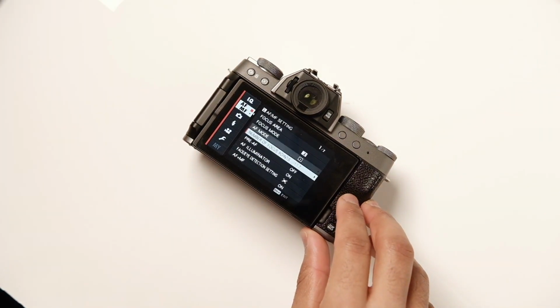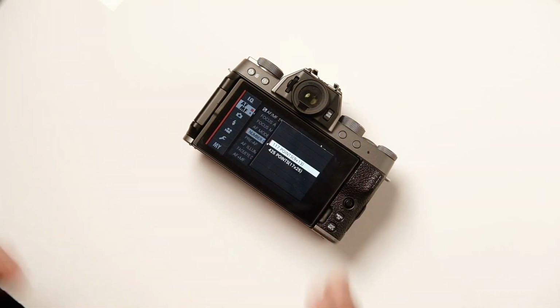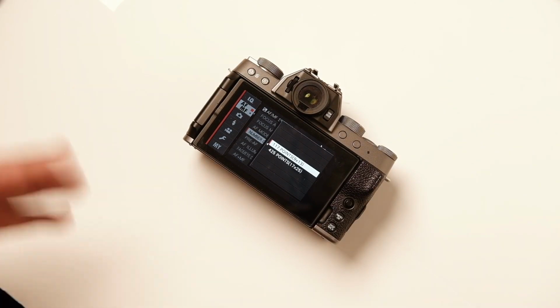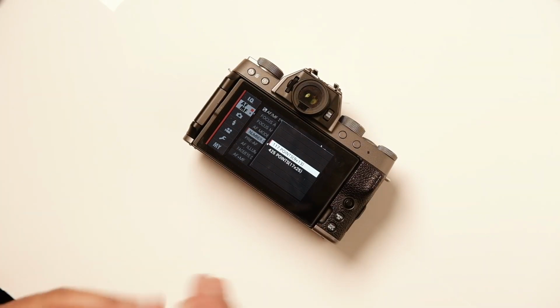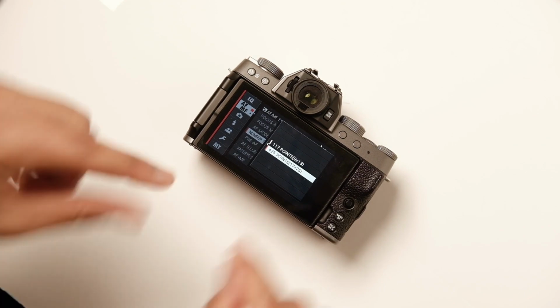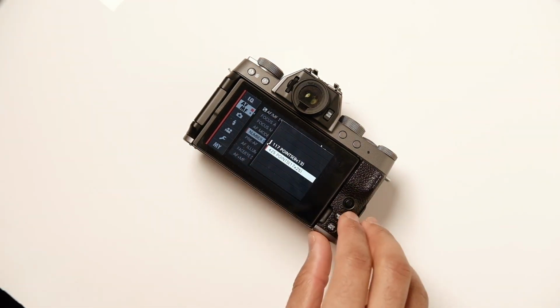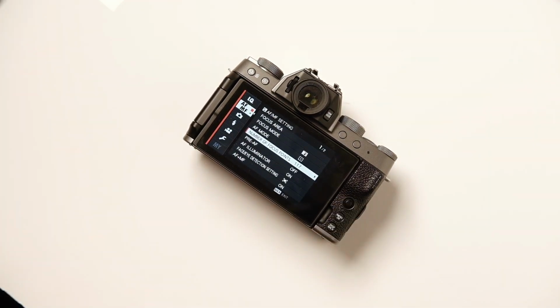When you go to single point 2, you do get an option to select a 9x13 or a 17x25 grid. Essentially, this is going to be how many autofocus points you're going to be able to select on the back display. I normally set this to 9x13 because 17x25 is a lot of points if you're using the joystick and I'm trying to shoot, say I'm shooting portraits inside the studio. I don't want to have to go through the entire 17x25 grid. It's a lot of autofocusing points. I'd rather do 9x13.